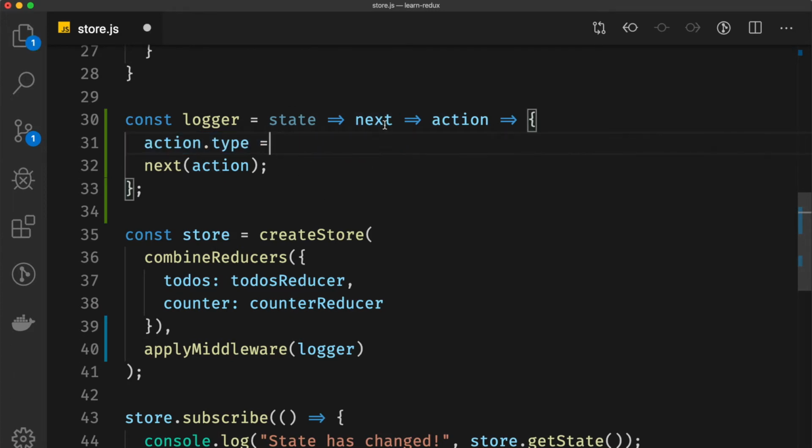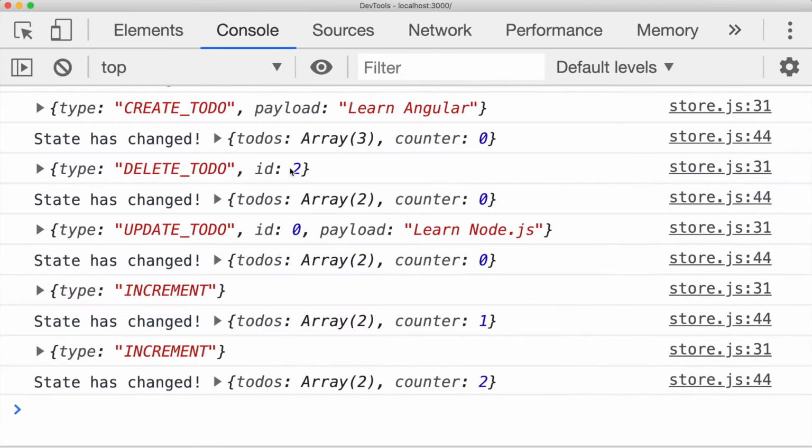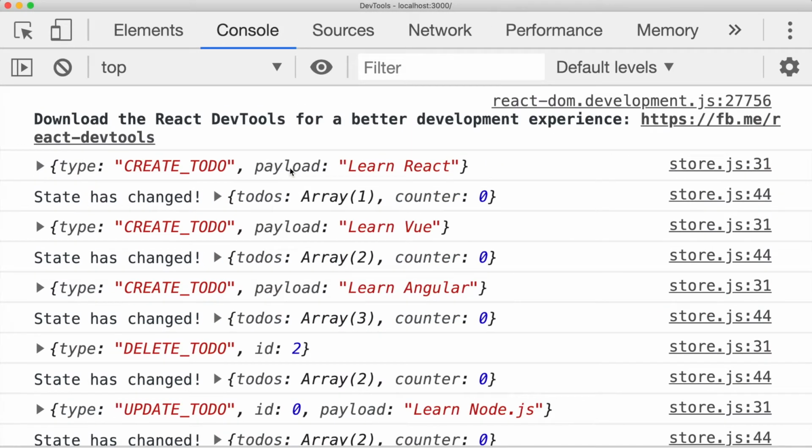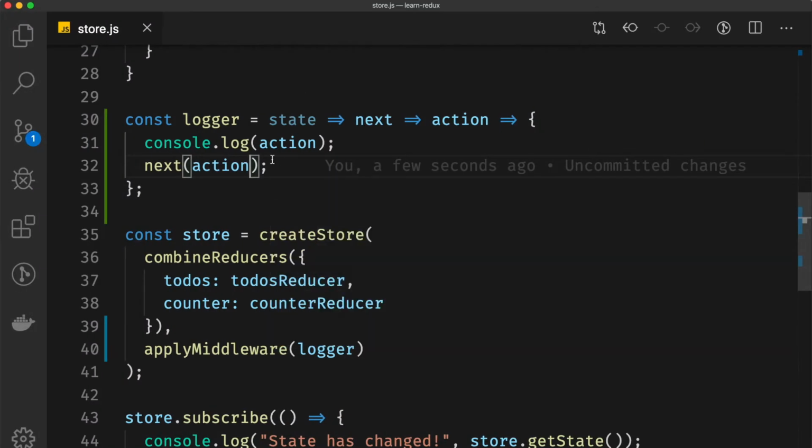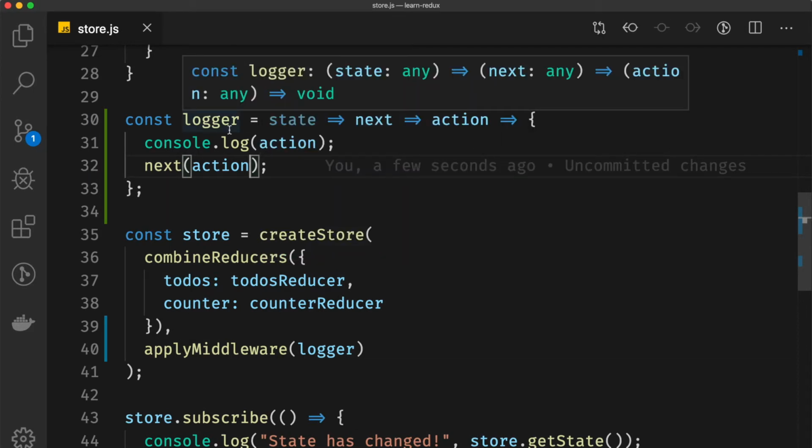So we can go back to our previous one. So yeah, cool. We can change our payload, our ID, and maybe our action type and so on. That's the cool thing about logger. It's basically a function that will intercept every single action that you just created.